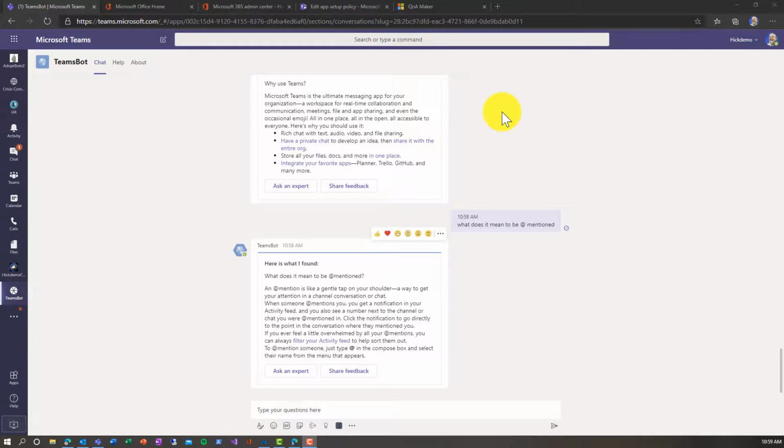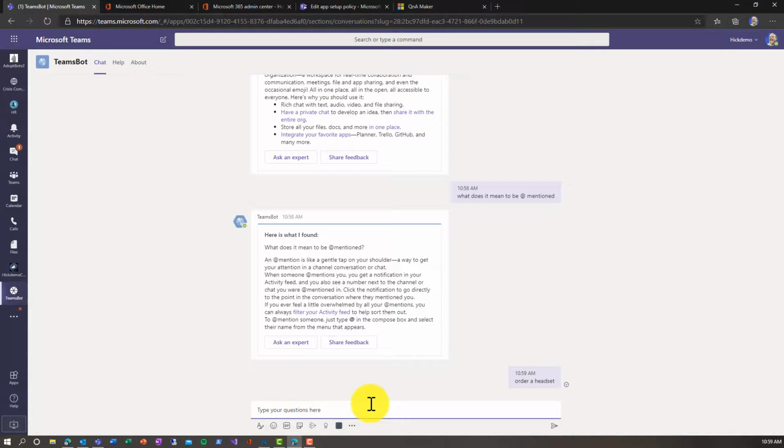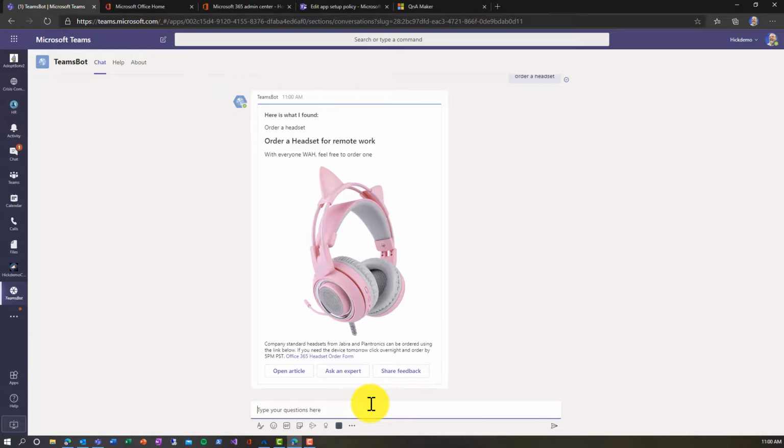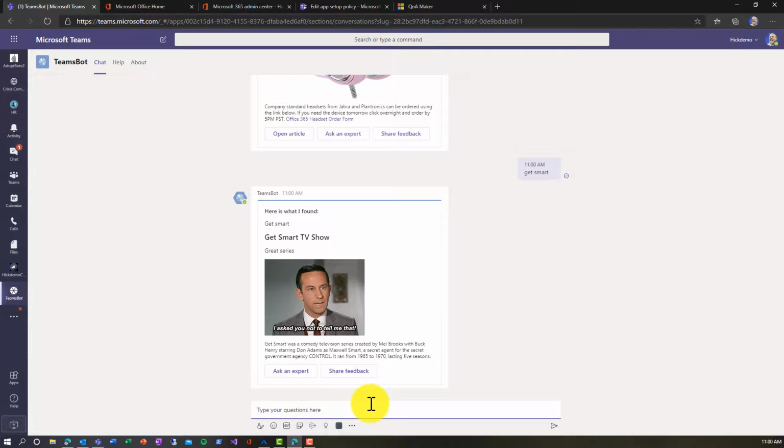Here we are back in Teams, our beautiful TeamsBot fully cooked and ready for consumption. How can we ensure that we're running version 2 of FAQPlus? There's a couple of really cool things of FAQPlus. The first is the ability to support pictures and answers. So maybe you've switched to remote work and everybody needs a headset. So you can see it got a really cool answer with a picture. The other thing that's little known and I don't think officially supported is that answers also support animated GIFs. So here's an answer with a picture which happens to be animated.